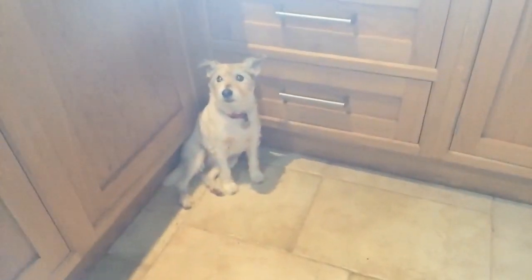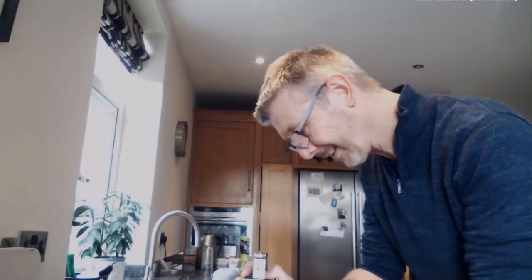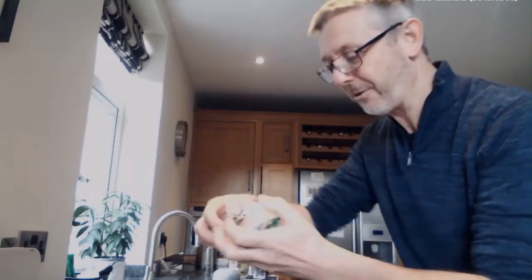Just going to rotate this. I do have a helper. Mill, what are we doing? That's where Millie sits. Whenever someone's cooking, she's done some detailed study on that. That's where the food drops. So if you sit in that corner, you get food. Editing away. Got a dog standing on my foot.